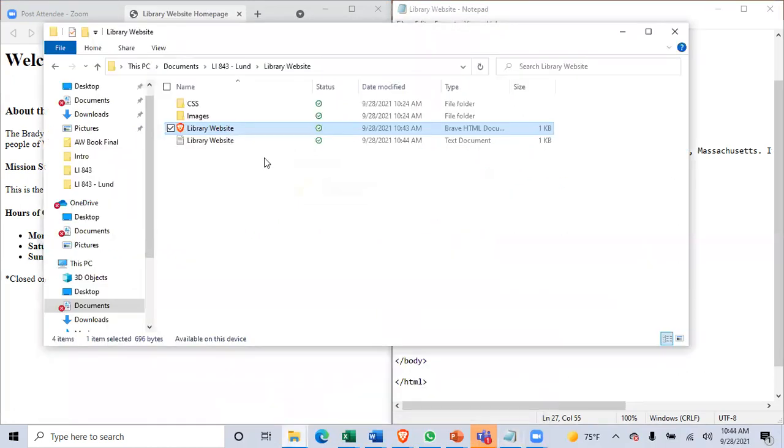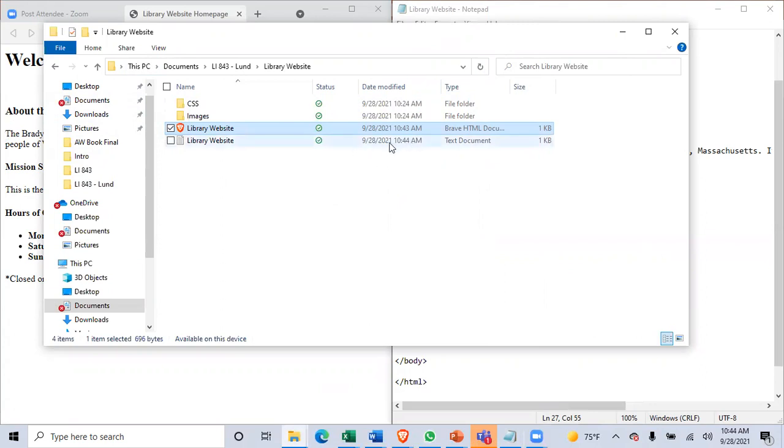So we can go back, see that it's both updated, and then we have both the recent text and HTML. Make sure you do that every time. Actually, it's probably better to save it as the TXT and then just save it as the HTML every time you want to check it on here. Because if you only save it as HTML and then close out, you're going to be without the code the next time you try to get it on. So that's a big warning there.